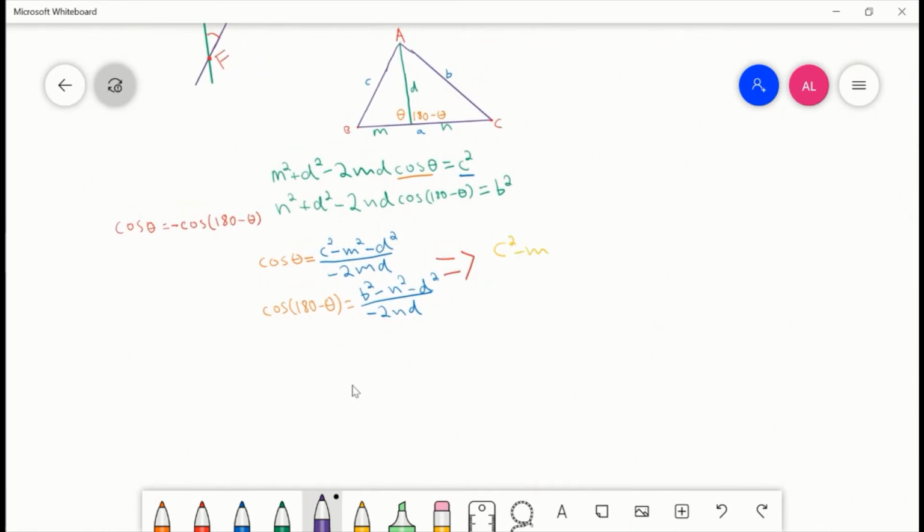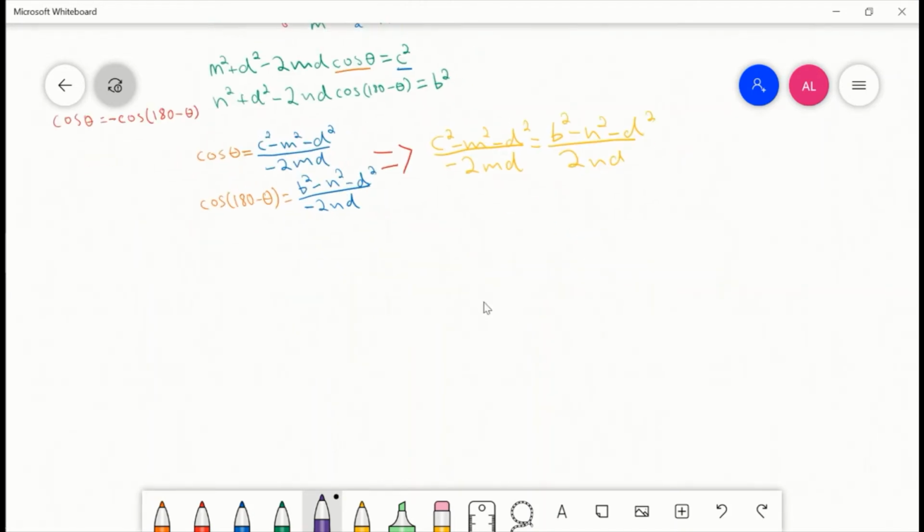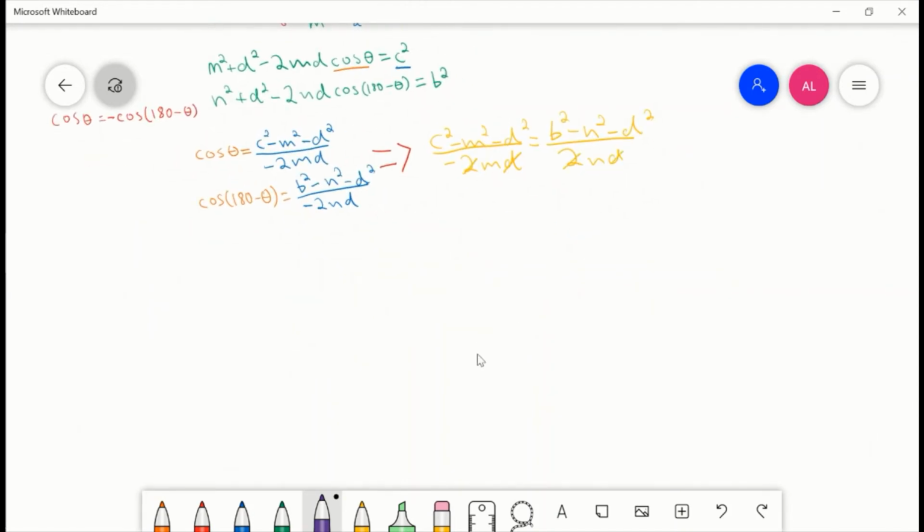So I'm going to write this in a new color. I'm first going to write the right-hand side of the first equation, which is this. And this is equal to the negative of the right-hand side of the second equation. Now, why am I not writing the negative? You'll see. Because the negative that should have been in front of here, when there was a negative here, canceled with the negative that should have been here, so there are no negatives in here at all. And now we do some cancellation. It's all downhill from here.